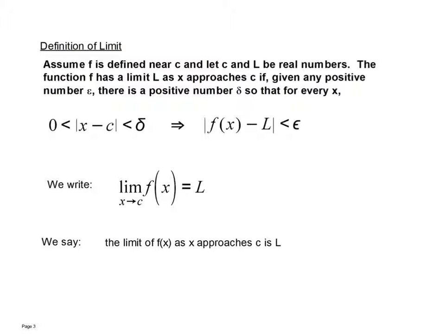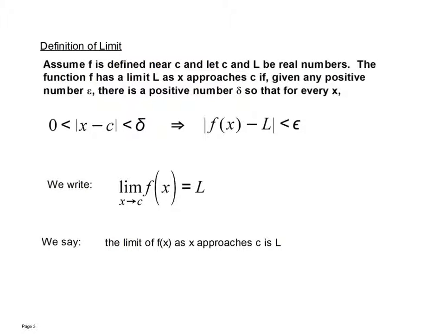To do that, we're going to use something called a limit. And there's this crazy something called a delta epsilon definition, and we're going to talk about that for just a second, but then we're going to talk about how we actually use it, because the delta epsilon thing is, quite frankly, a little nutty.